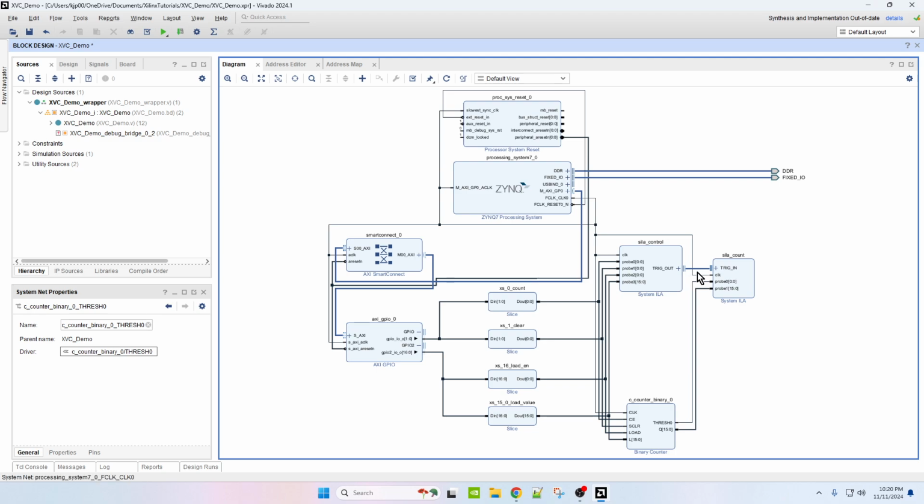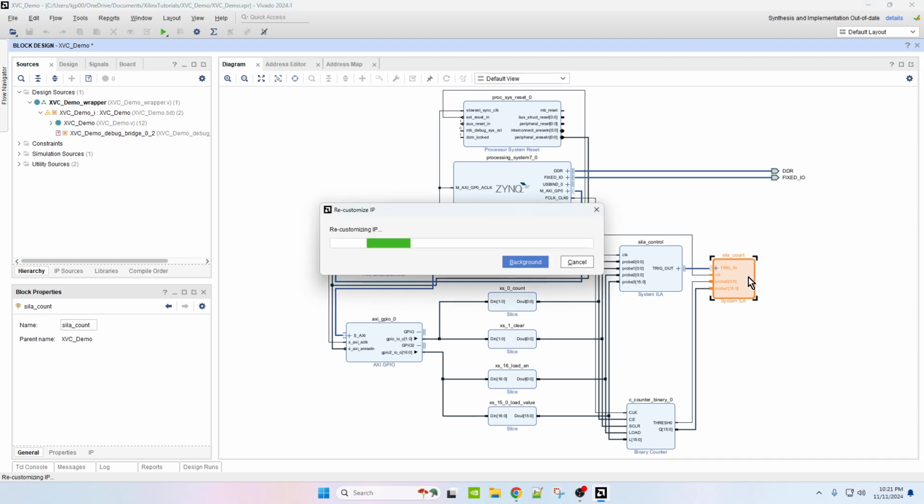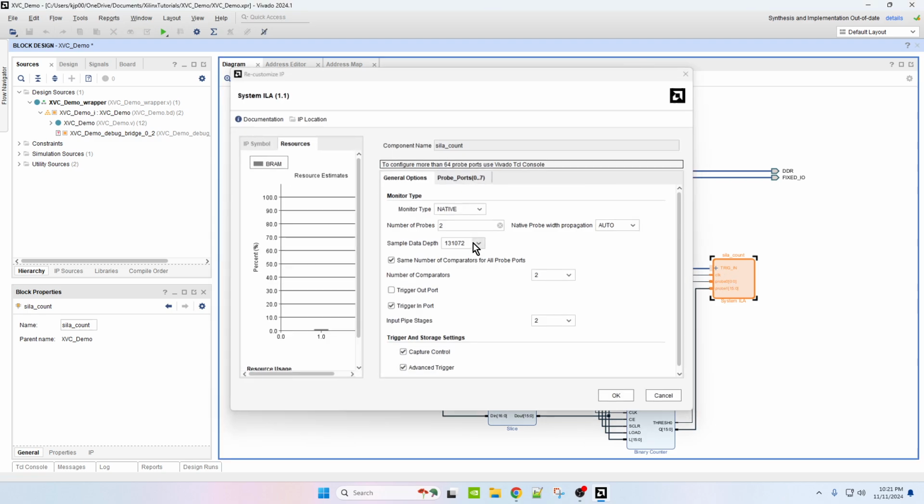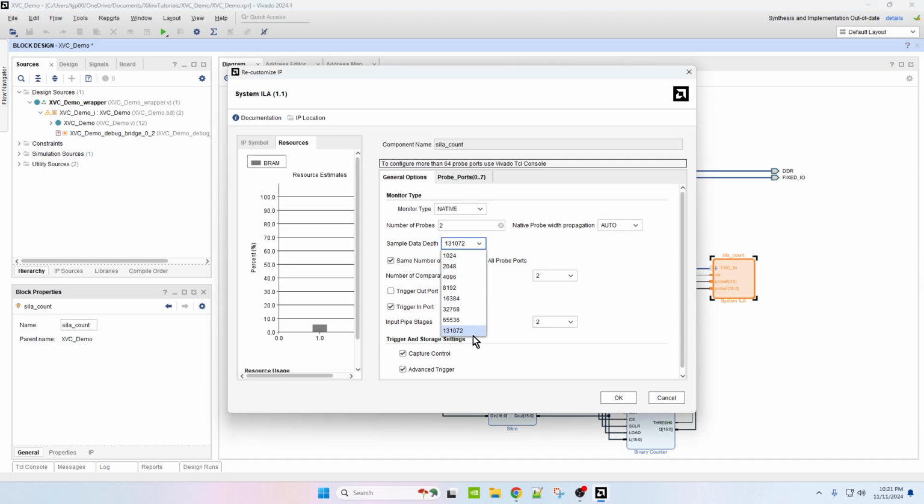This is kind of a side note on these ILA triggers, or just these ILAs being cascaded in this fashion. This is really super useful and handy in the cases where you want to have a large sample depth, for instance on this one, we want a large sample depth, as high as it'll go.